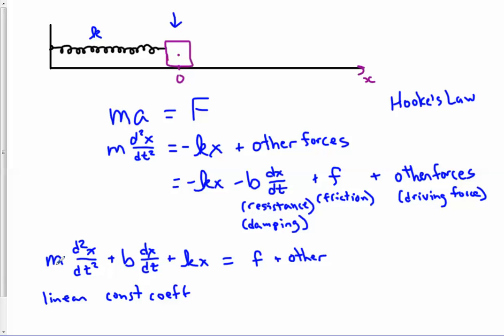Now, one thing I'll note is that M, B, and K would all be positive numbers, right? Mass is certainly positive. K, the spring constant, would be a positive number. We built the negative into the formula already, so the K itself would be positive. And the same with B, by the way. We built the negative in for the fact that the air resistance will be in the opposite direction that you're moving in. So the negative's already there, so B would be positive. So M, B, and K are positive constant coefficients. So it's actually slightly more special. It's constant coefficient, but we only have positive constant coefficients.